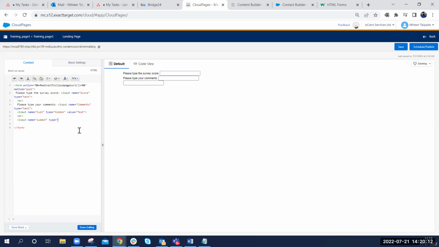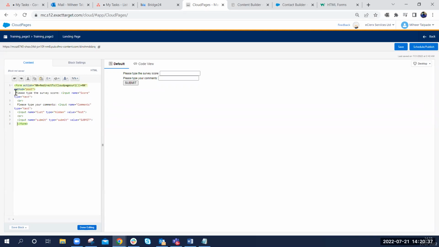Type equal to submit. There you go, the button. Now what I want on that button, so I'll say submit. And yeah, I think this should be it.